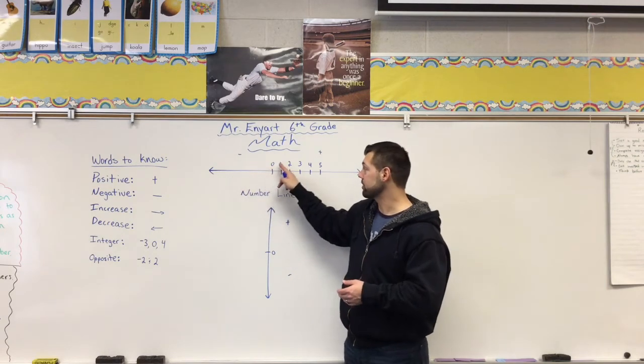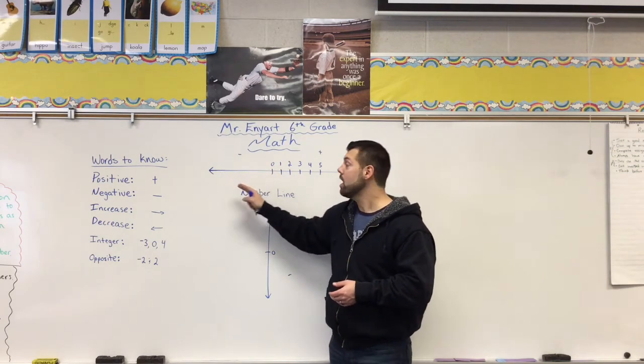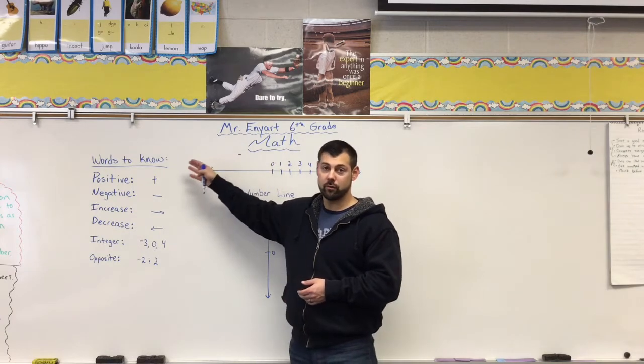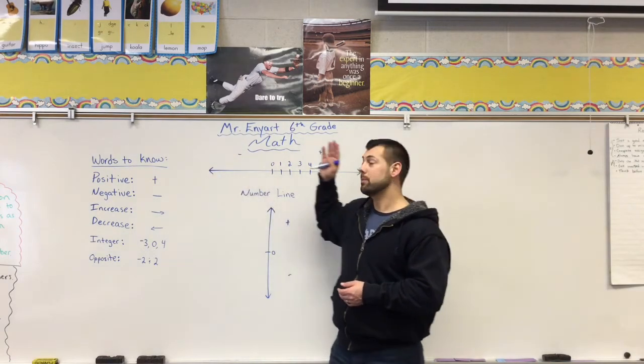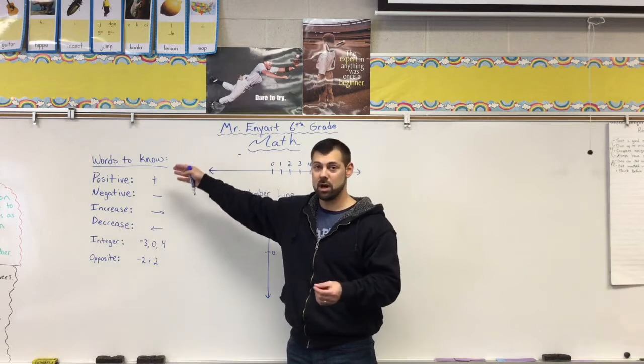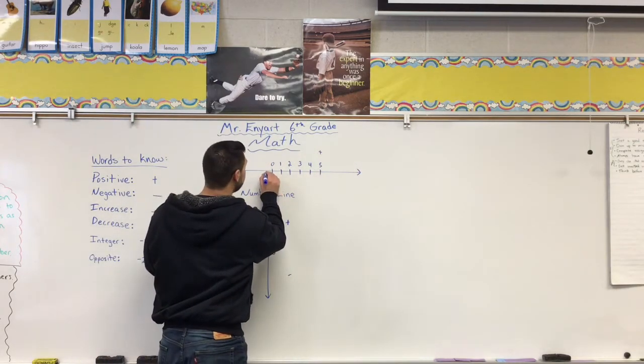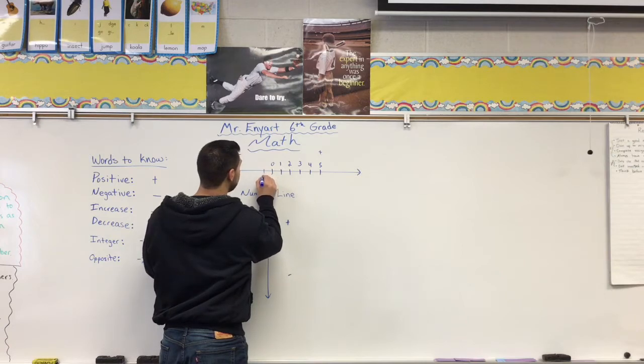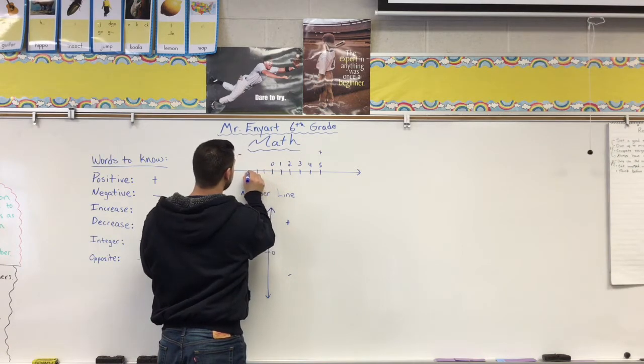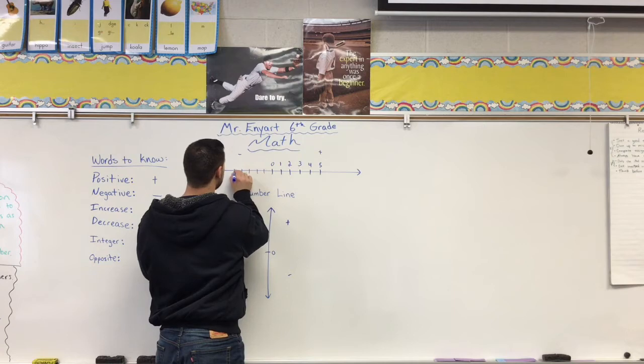So when I go this way, my digits will increase. They look like they're increasing. They're going to go 1, 2, 3, 4, 5, but they're becoming farther and farther away from 0 or negative, so they're actually becoming smaller and smaller. And this is the concept that seems to trick or confuse a lot of people. But I'm going to just put my -1 here, my -2, my -3, -4, and -5.